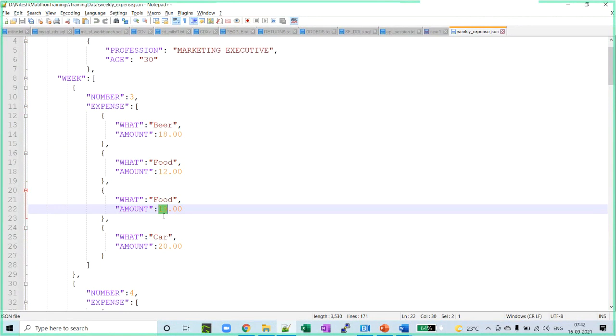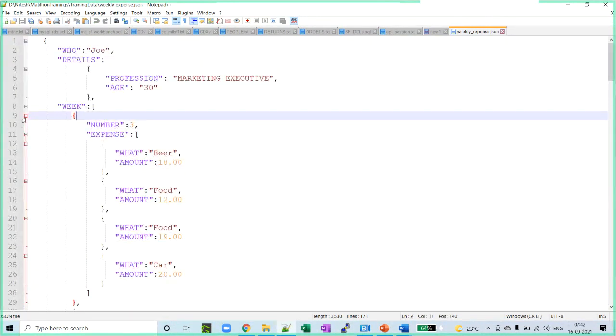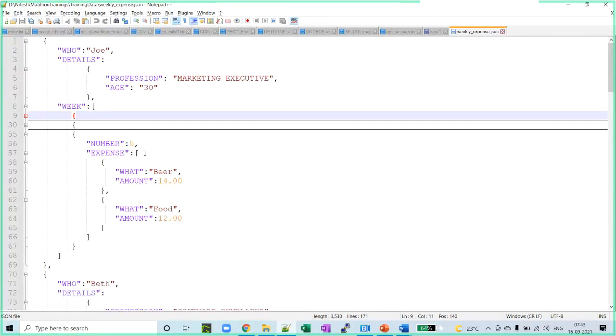This is for one week. Again, in week number 4, he has spent some amount, like 19 on beers, 16 on beers, 17 on food. He also spent something in week number 5.